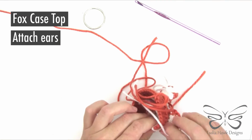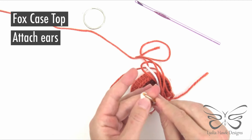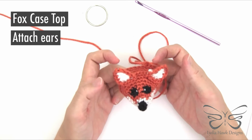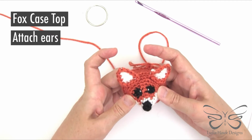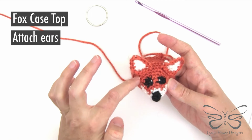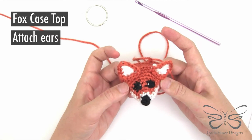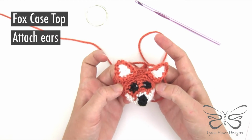And then just to get these out of the way, I'm gonna go ahead and weave in the ends. And technically, I guess my ears are still a little lopsided. I could have gone four so that this ear ends closer to the edge of my eye here, but still cute.